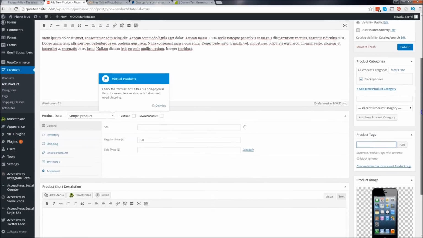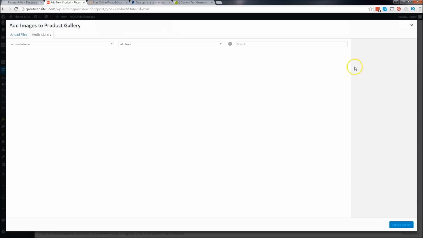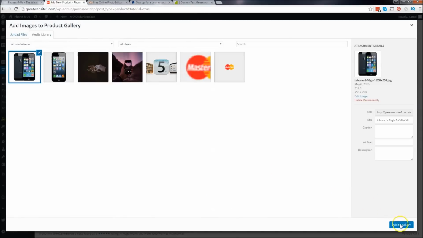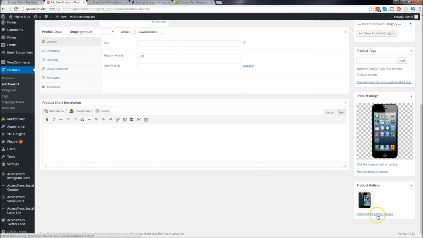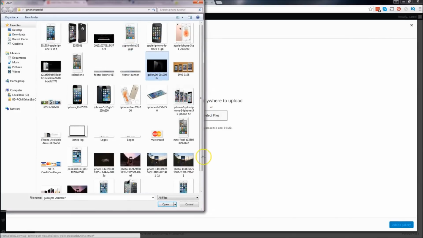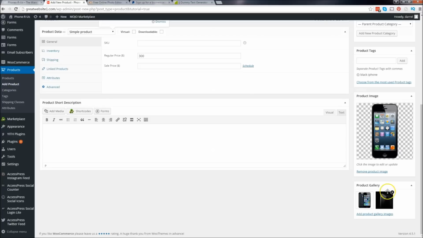And let's go ahead and scroll down. Now, the gallery image, so what this is, it's basically showing the iPhone from different angles. So if you have a product that you want to show from different angles, you're going to go ahead and enter this in right here. So under Add Product Gallery, let's go ahead and upload some files. So I'm going to go ahead and say, this is how it looks as well. And I'm going to add that to the gallery, and I'm going to add in one more. So add gallery, upload files, select files, and like this right here. Make it look cool. So that's a cool picture. Okay, so I'm going to add that to the gallery.